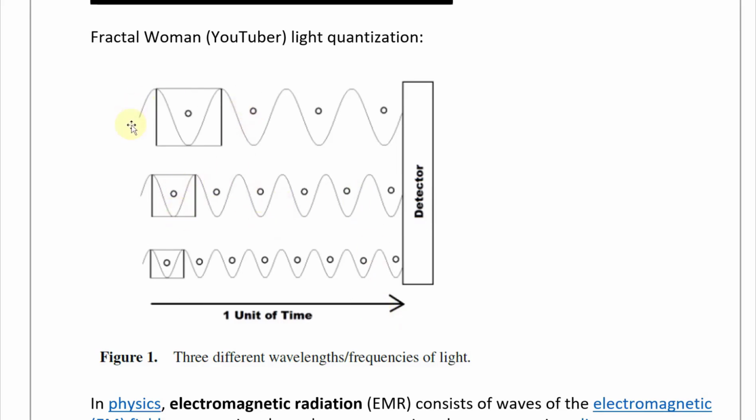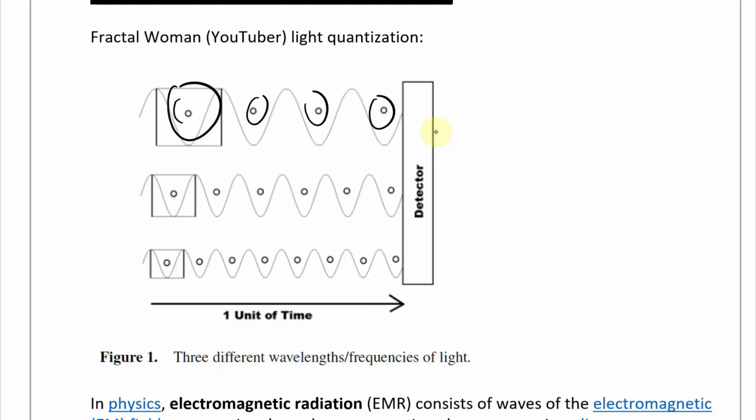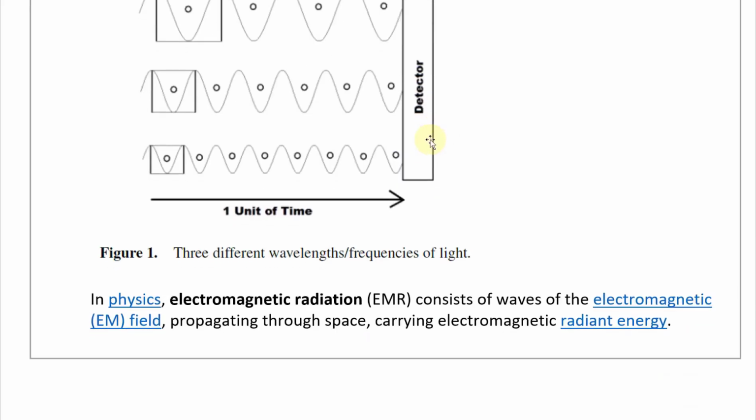But on her side, each one of these is its own quantization. So this has one of this high frequency here, and these are all equivalent energy-wise. This one has low energy because there are only 4 of these quanta. This one is a high energy, high frequency wave, and that is because there are a lot of these, as opposed to just taking the whole thing as a quanta, which is a very, very interesting take. And I think she might be more right than the mainstream. Anyways, continuing further.